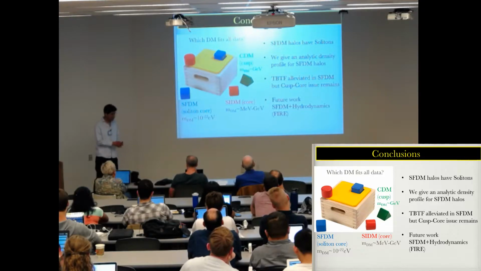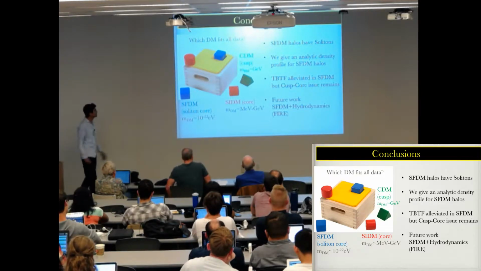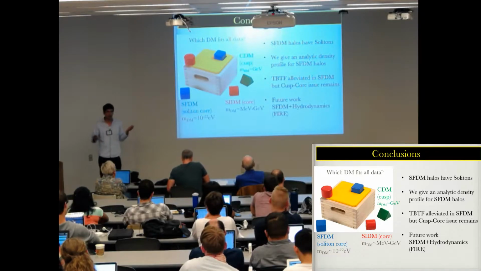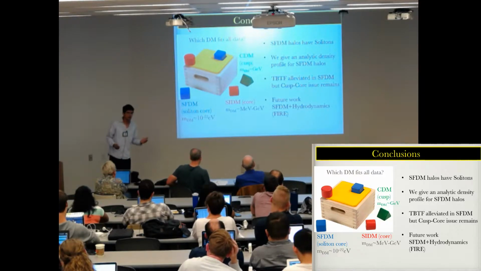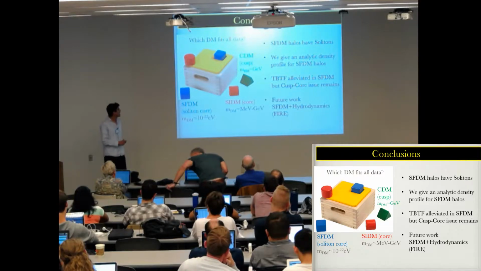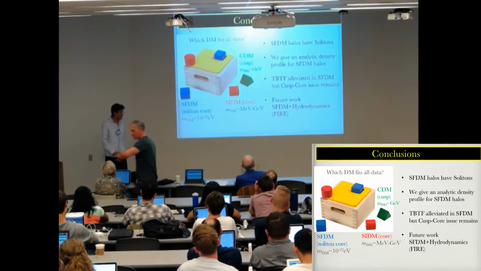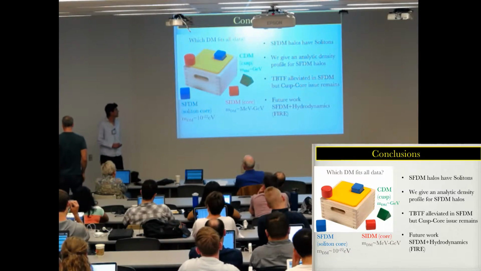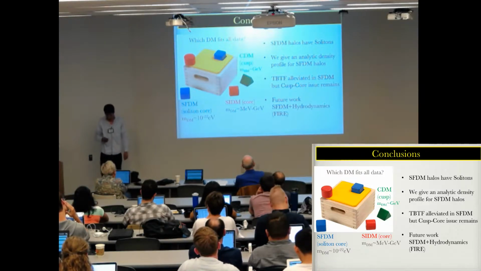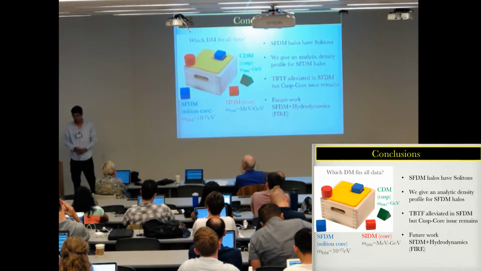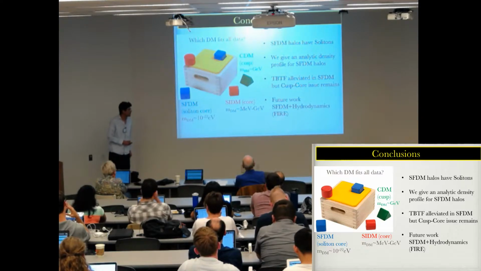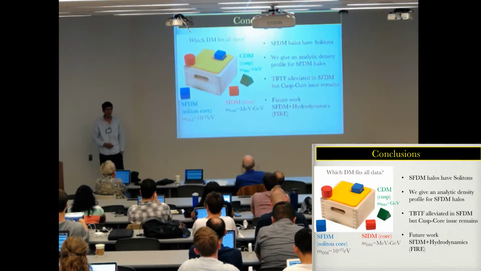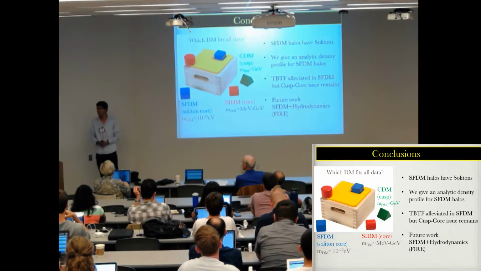So just to conclude, here is basically the game that I've been playing for a couple of years. What I'm actually doing with all the dark matter exploration is that we have all these observational tests, and future tests that are going to come, and we want to understand what dark matter actually fits all these tests. So I'm just going to leave you with these questions, and a quick spoiler: we are now at the point of starting some projects with scalar field dark matter with hydrodynamics. So I'll leave it. Thanks.